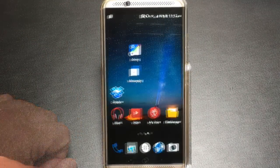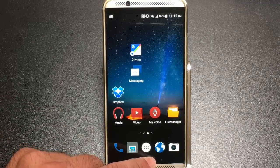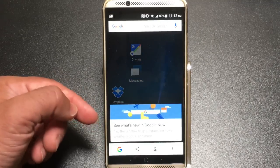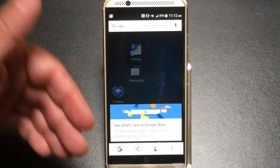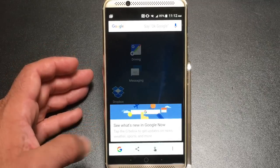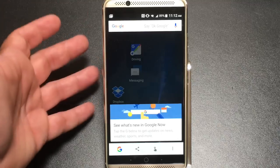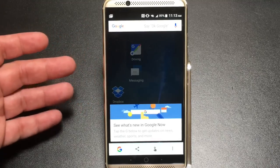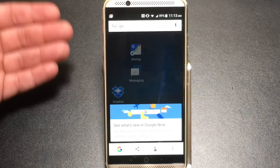Now, the last feature I'm going to show you is how do you access Google Now. By just pressing the home button here, you basically get Google Now. And with Google Now, you have the ability to just ask Google things. You can ask for directions. You can ask for the weather. There's a series of things that you can do. It's very flexible, very convenient, and it also can be used to dial and call people. So you can tell it, call someone that's on your contact list, and it will do it for you.